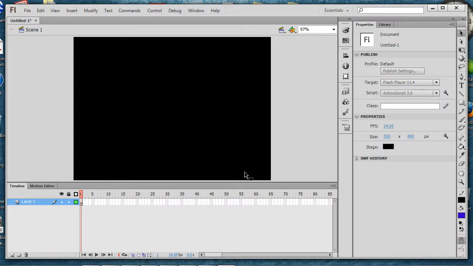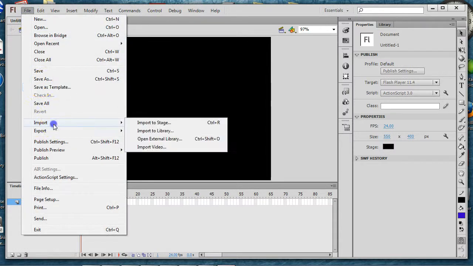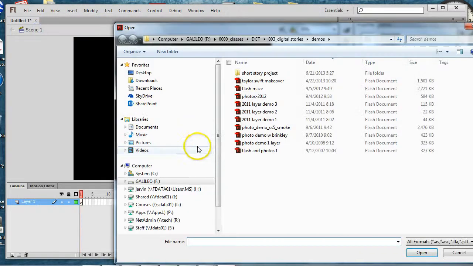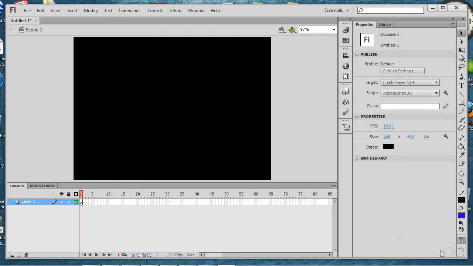I'm ready to go. Now, here comes the most important part of this whole lesson. If you forget about this part and you try to do it the wrong way, you're going to run into trouble. To put a photo onto the stage, I have to click File and click Import. Now, a lot of people want to do this. A lot of people want to click File and click Open and then go looking around for their pictures, and that doesn't work. It just doesn't work that way in Flash. So if you click File and you click Open and you just can't find your pictures, well, that's because that's just not how you do it.